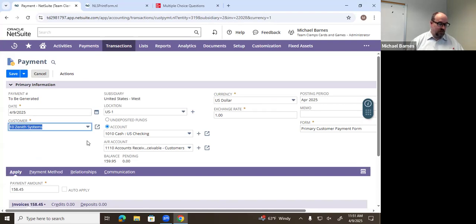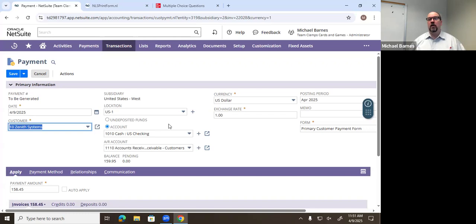All right, let's go ahead and verify some information, okay? So I want to verify customer, all right? Verify date. Want to verify location details. So subsidiary location US West. Also, I'd like you to recognize the following information. So the account is going to be 1010, which is cash.